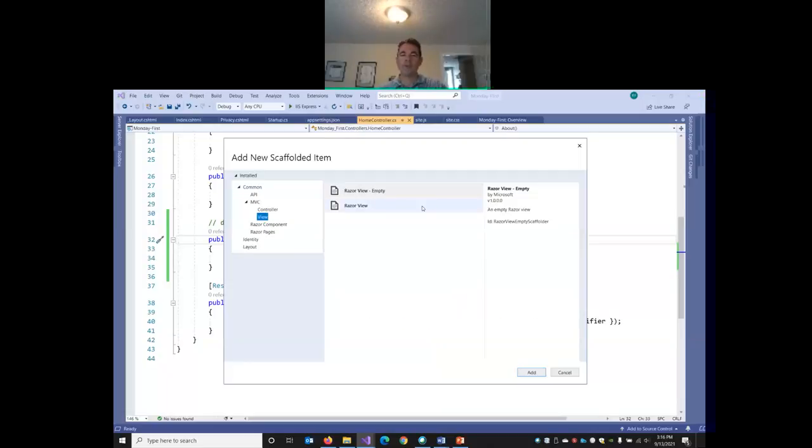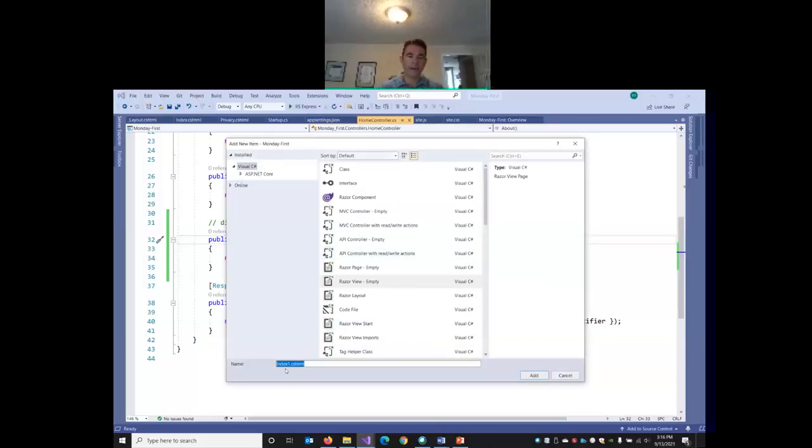Now, there's a few options here that come up. There's a Razor view or an empty Razor view. So Razor is just the name for Microsoft's view syntax. So for today, we just want an empty view. So I'm going to pick an empty Razor view, click Add, and that just wants me to give it a name.